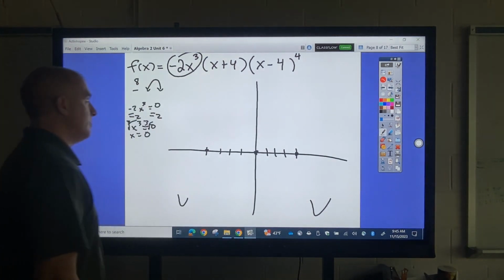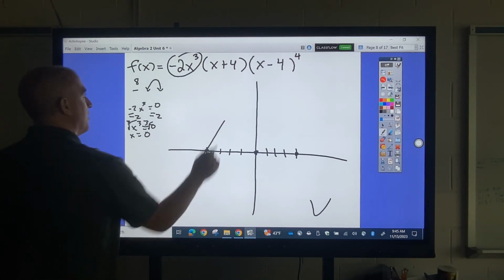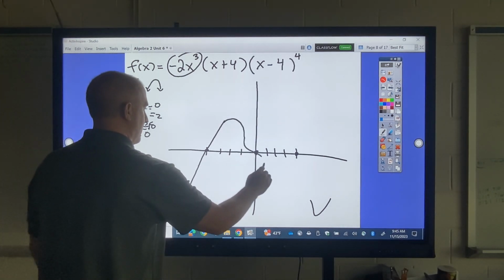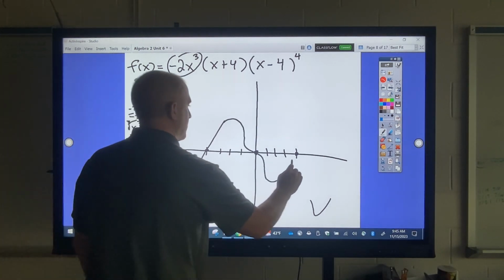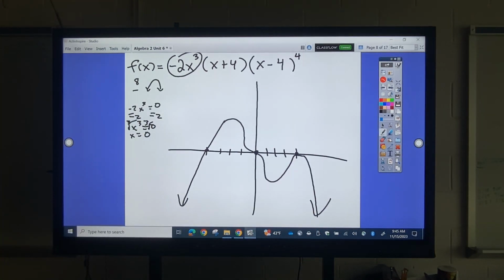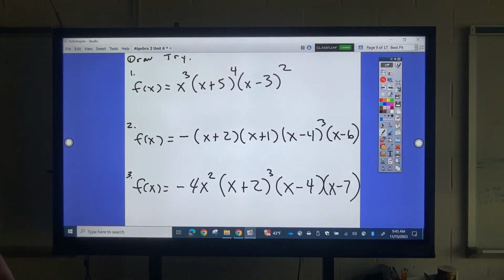Solution there would be +4. All right, so I'm going to start from this way. When I get to the -4, I'm just going to cut on through. To get to this one, I have to turn it and I have to curve it through. And then when I get to this one, I turn it and I long touch through and straight down. Okay? All right, that's how you do that one. Okay? I would like you to practice drawing these.